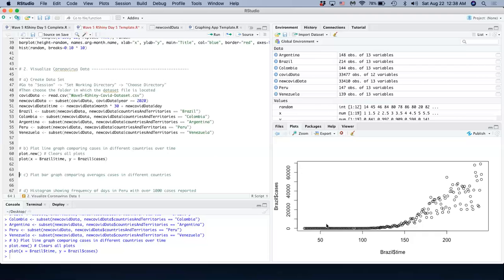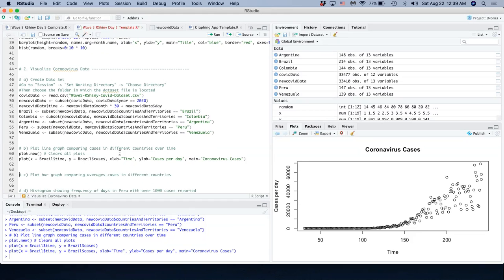And here you can see the number of cases. Here we're also going to specify X label equals time, Y label equals cases per day, title equals coronavirus cases. Okay, great, and now updated our labels.